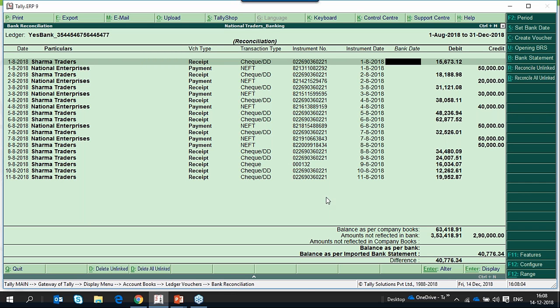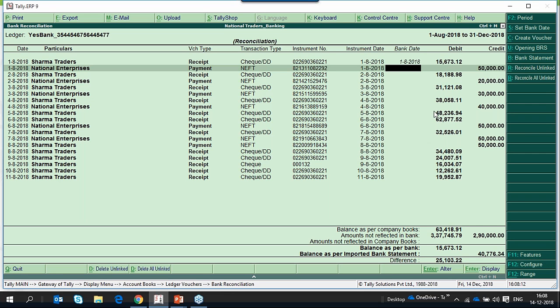In the manual reconciliation, the user will have to update the date manually against each transaction. So that will get reconciled. So the balances will match. The balance as per bank and the balance as per company books will have to match here. Once after reconciling all the transactions, this will be matched.